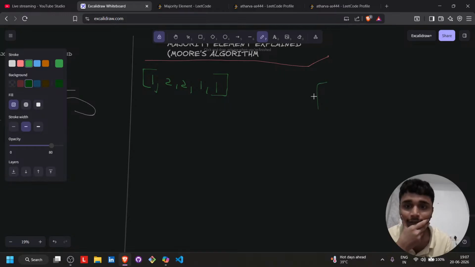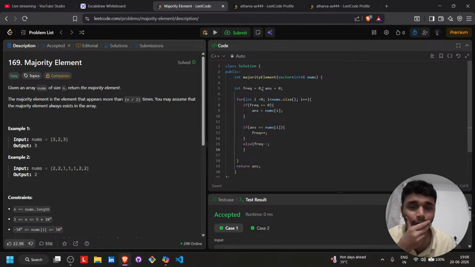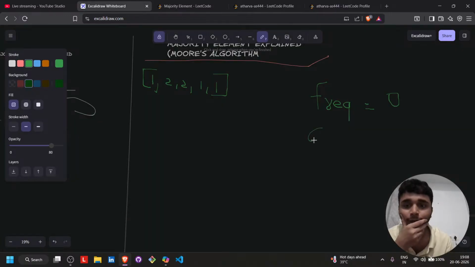In the starting, the frequency will be equal to 0. Here frequency is equal to 0, and answer is also equal to 0.